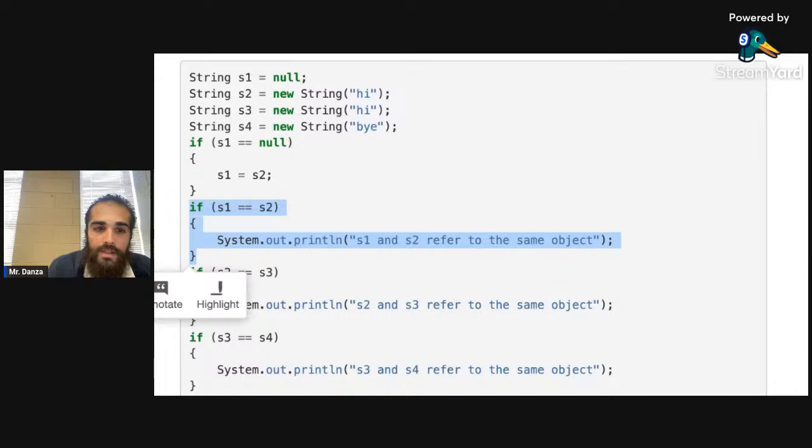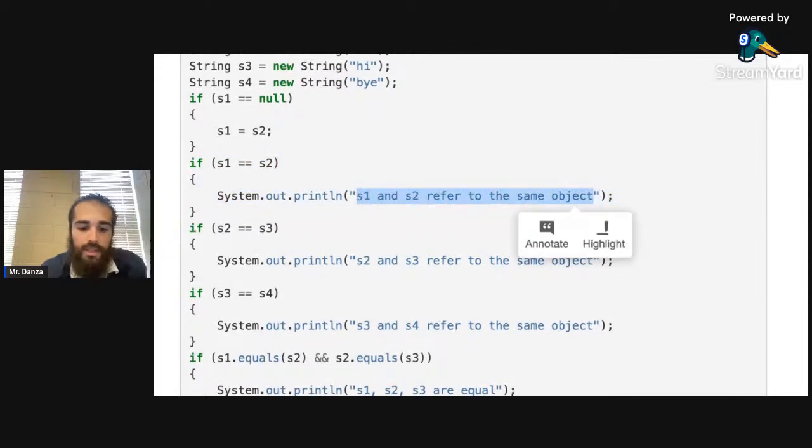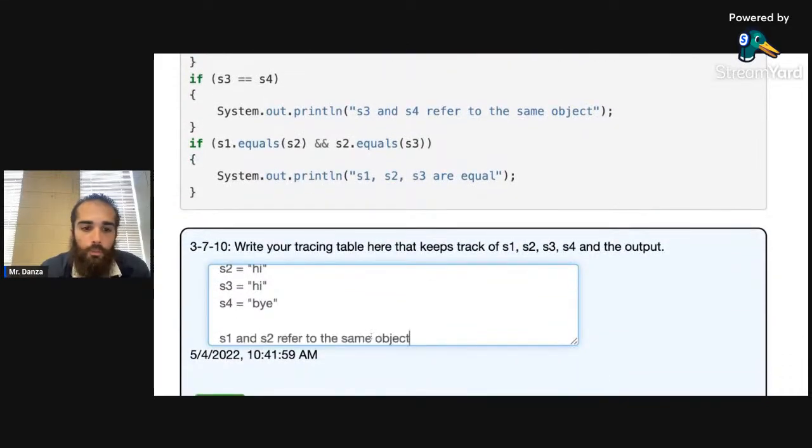Above, we assigned S1 to S2 as the same object, right? So, yes, it is the same object. So it's going to print out S1 and S2 refer to the same object, right? So I'm just going to take that and throw it down there because that's what would have printed out.